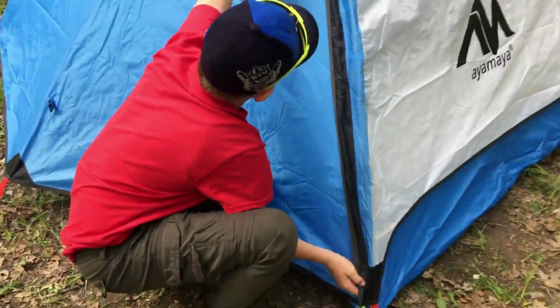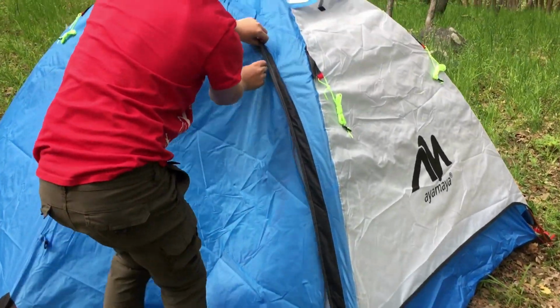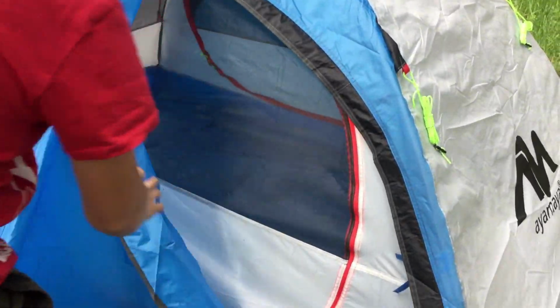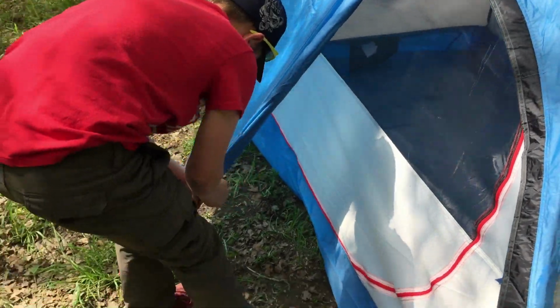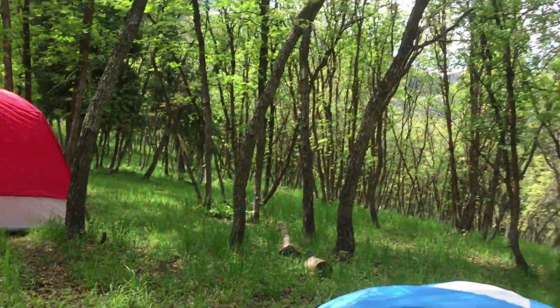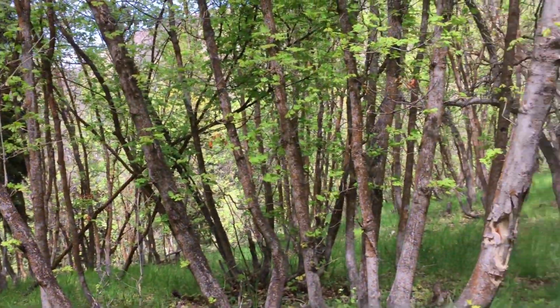So it's got this cover to protect the zipper so it doesn't get wrecked. Keeps moisture out as well. Bugs are starting to come out up in the hills in Payson, Utah. It's beautiful up here. Lots of trees.